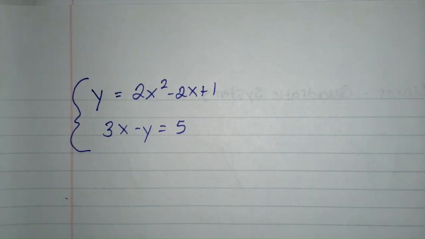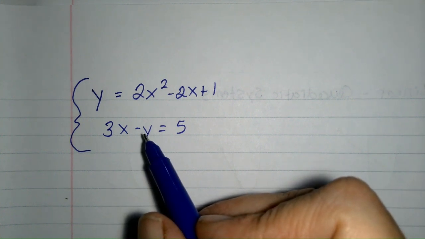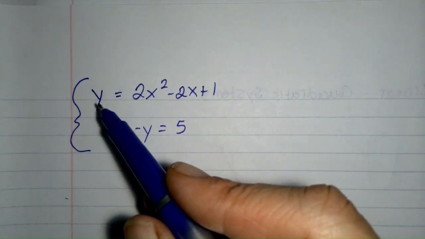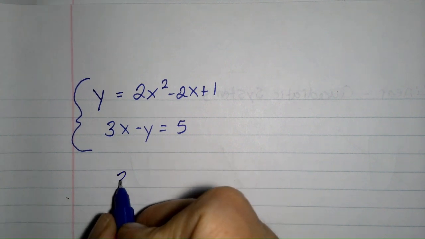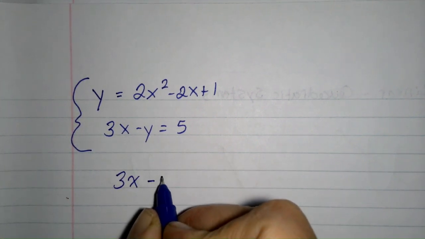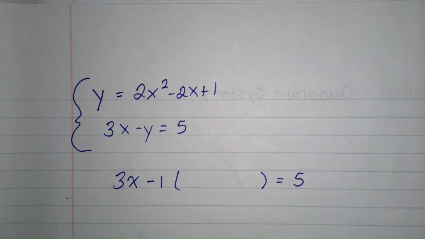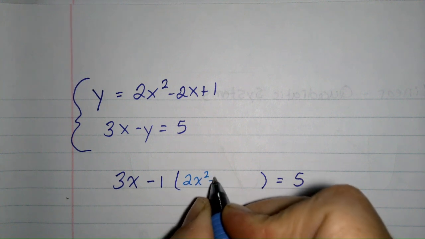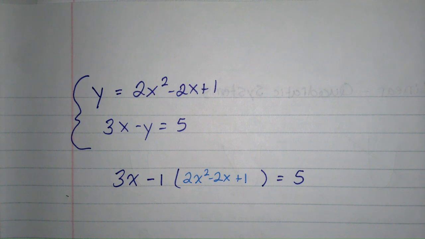This example is written very similar to our first example. In the first example, I took y in the bottom equation and got it by itself, but some of you might have noticed that this y is already isolated. I can also do that. I can substitute that way. So be careful with this, that you know it's -1 times your y value. And I'm going to substitute what y equals into the bottom equation. So that -1 has to distribute through.